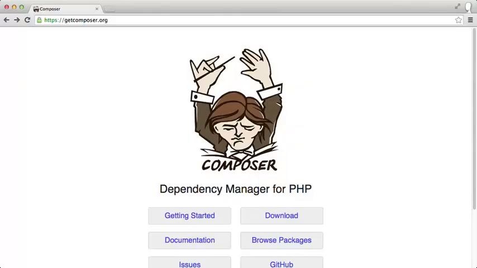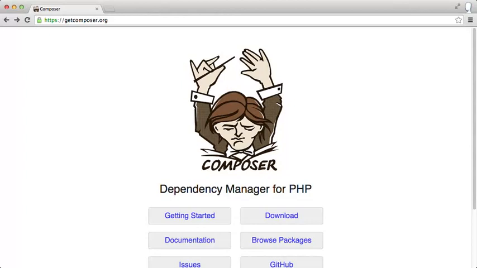Composer is a powerful dependency manager, much like Bundler for Ruby or NPM for Node.js. All of these systems help developers share code they have built and implement shared code. Composer works in a very similar way. You can specify exact versions of the code that you would like to install. This helps ensure that you don't accidentally get major updates which could break your application, but still get bug fixes and patch improvements when you run Composer Update.